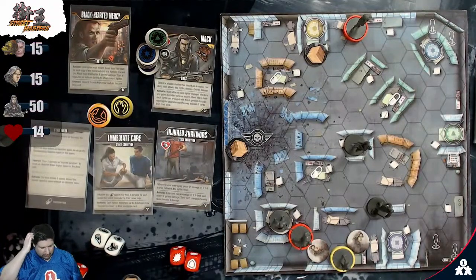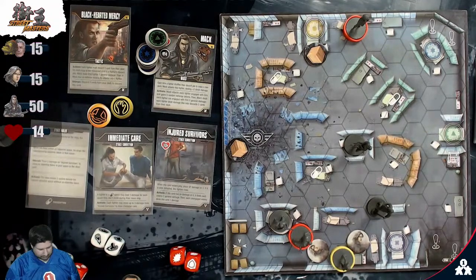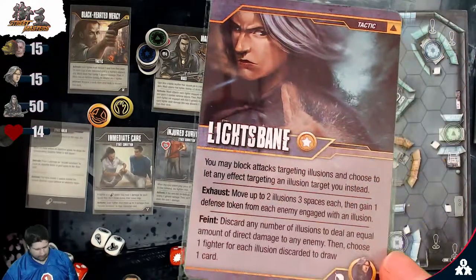So I didn't take her out, unfortunately, but... Do your shadow tokens go away? No. They only go away when they take damage. They have 1 health. So that wasn't what I was hoping to do. I might just do... She has 4 left. Okay, I do have this card.